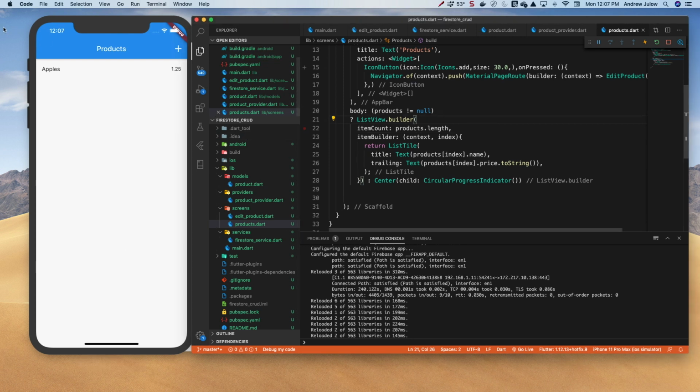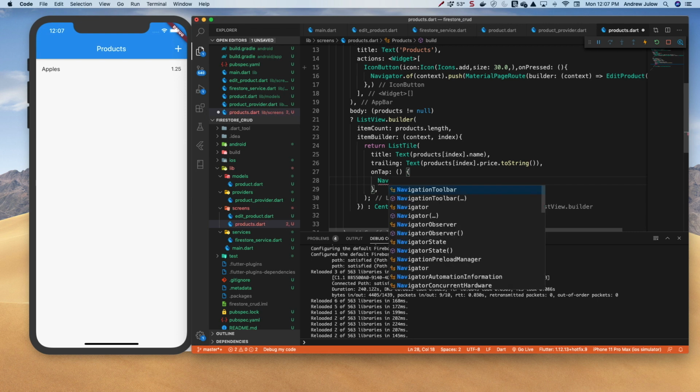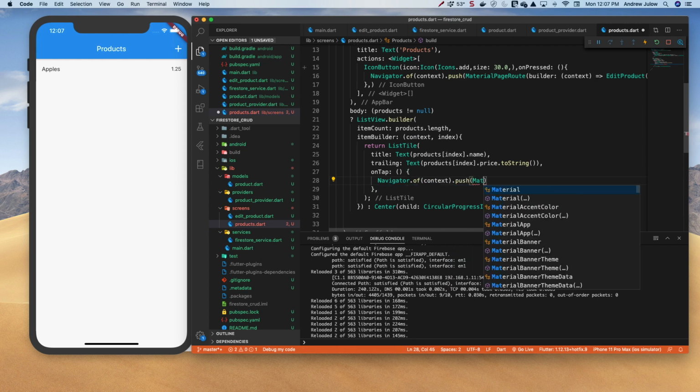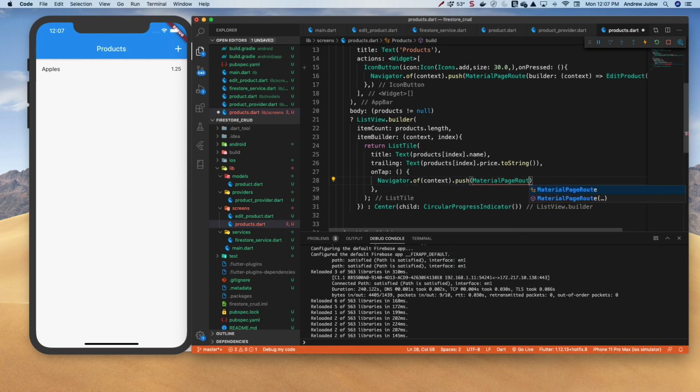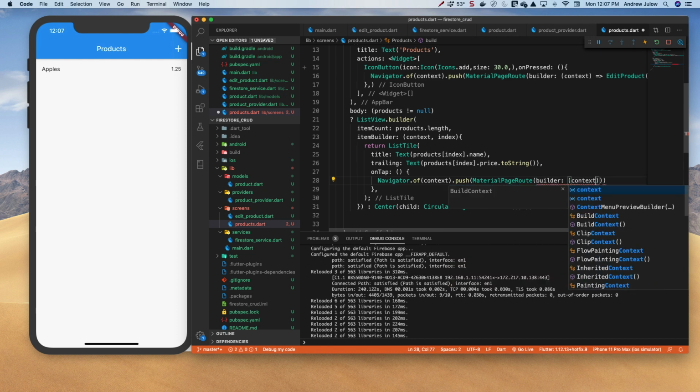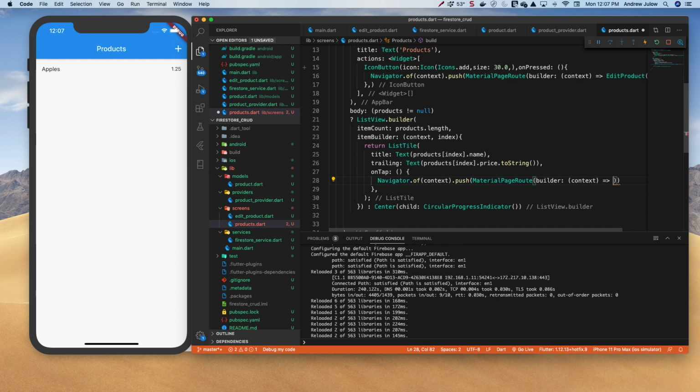And so ideal behavior would be that I click on this, it takes me to the details screen, and it's all pre-populated, and I can edit the apple's price or the spelling of it or give it a different title or whatever. So to do that, we want an on-tap method. And we want Navigator.of(context).push MaterialPageRoute builder context, and we'll send that to edit product.